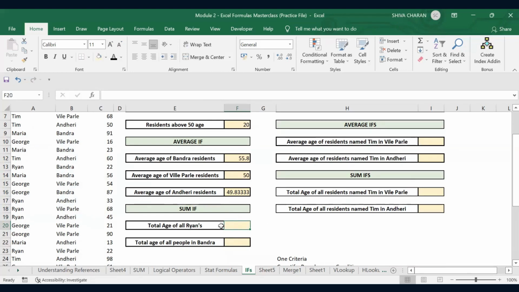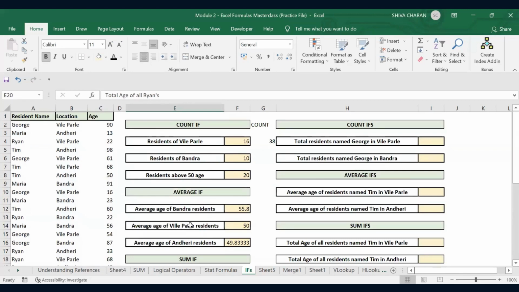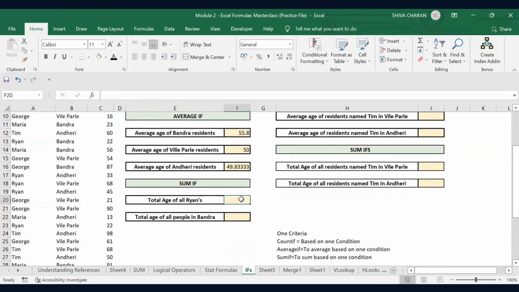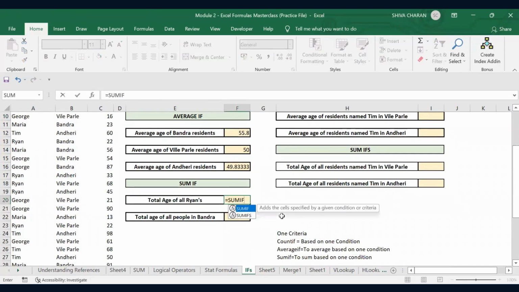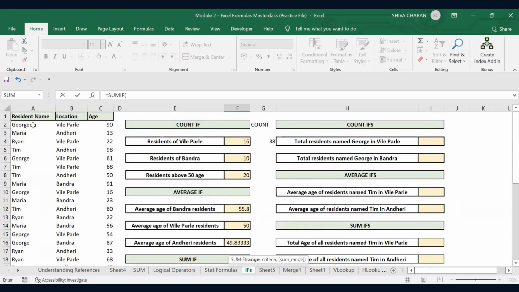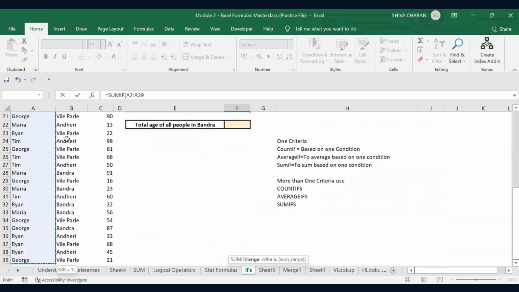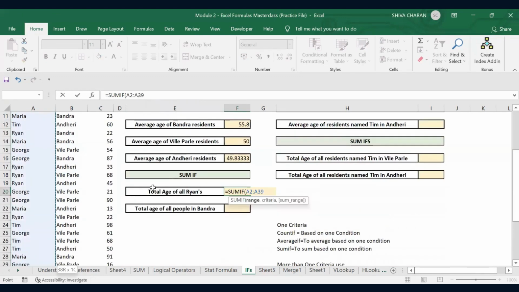So here we have this criteria, total age of all Ryans, right? So Ryan is nothing but the resident name here. So let's do this. SUMIF. Here the range will be this one, the resident name, right? Control Backspace. So the criteria will be Ryan.